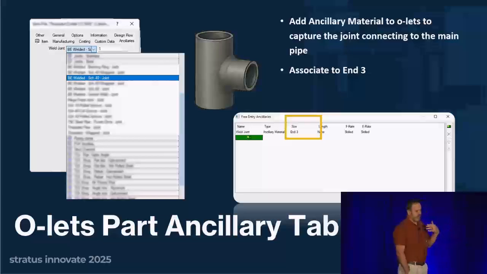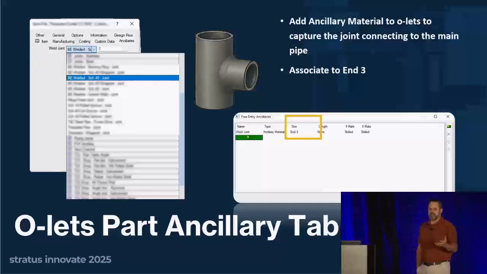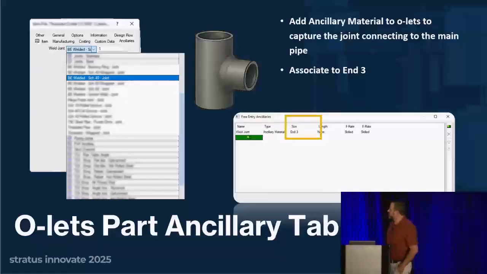But if we're calculating our diameter inches like this, we can associate the ancillary to that connector. So setting this up, you have to assign it on the OLET to the third connector, right? And again, as you're modeling or as you're reporting, this information is just actively or passively being added to the parts.